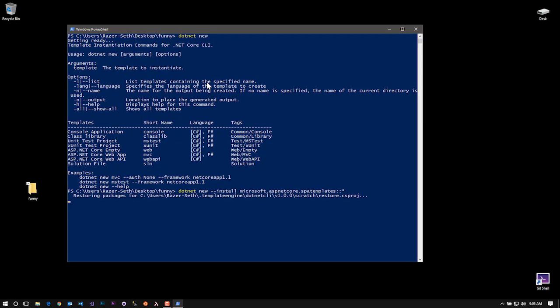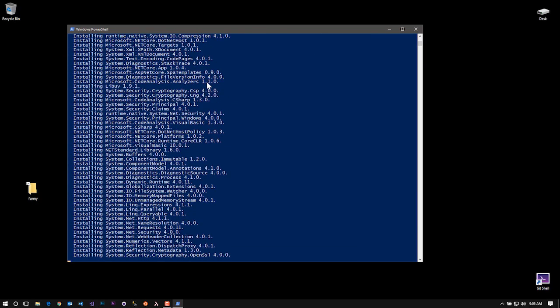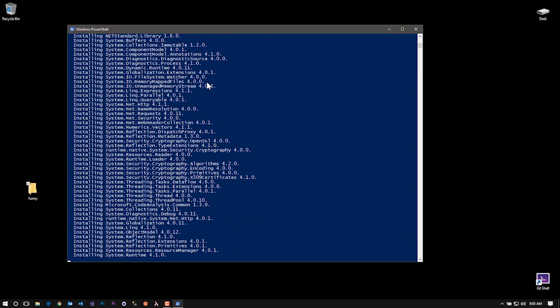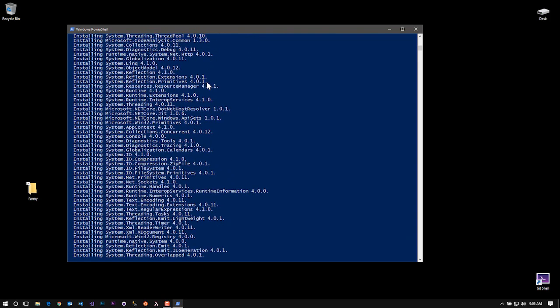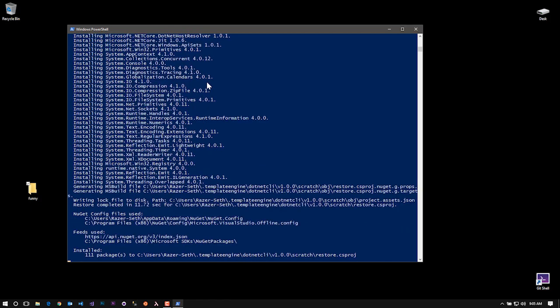I'm going to get a segmentation fault, aren't I? Okay. So it has a slightly quirky install process that it's going through to make sure that we've got all the relevant .NET Core dependencies there. And then it's going to actually install this template package. So when it's done that, which should be kind of now-ish, we should get an updated list. Cool. And this updated list is going to have all of these SPA template things in them. That's exactly right.